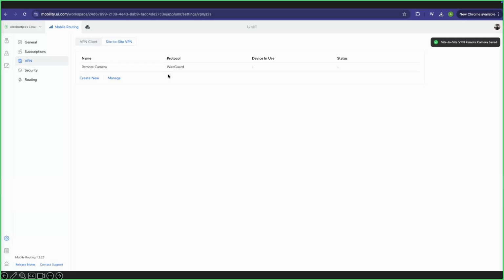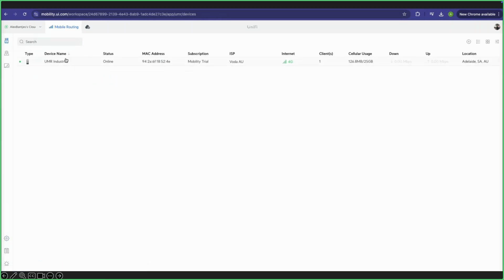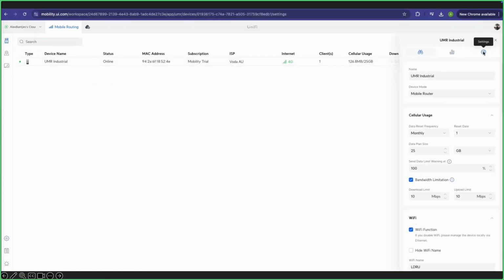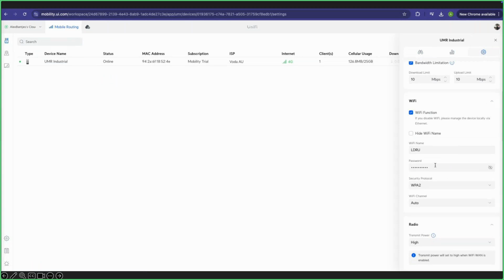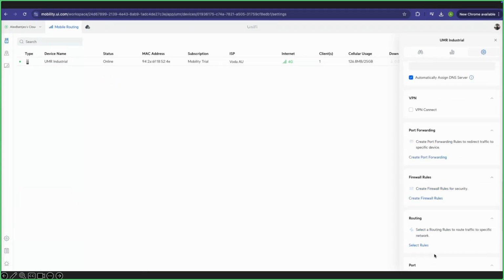So my initial thought was, okay, I'm going to have to do some either port forwarding or security or routing to point the traffic from this device to my VPN or to my remote gateway. Instead, it's actually a lot simpler. Once this connection is set up, if we go back to the device, we need to go into the settings, and we need to see an option here that allows VPN connectivity. So it says VPN connect.